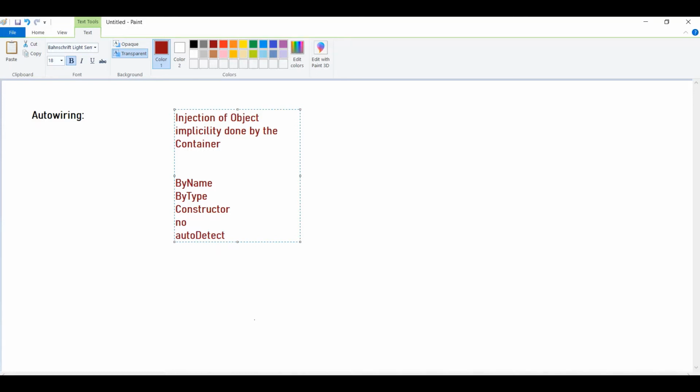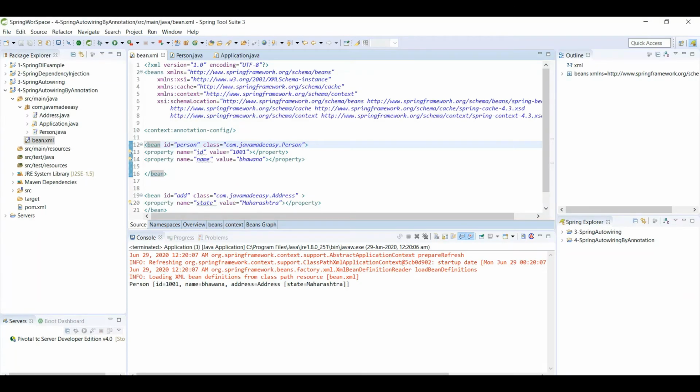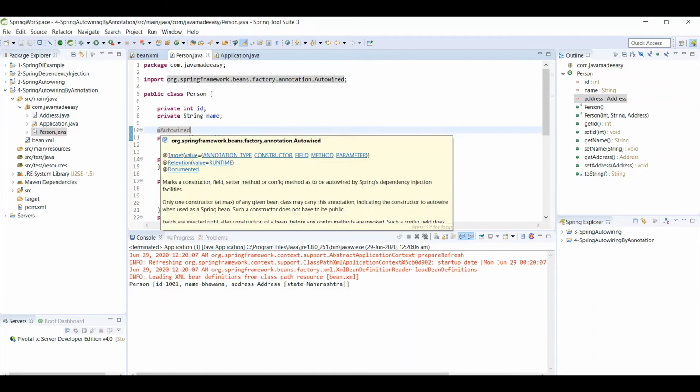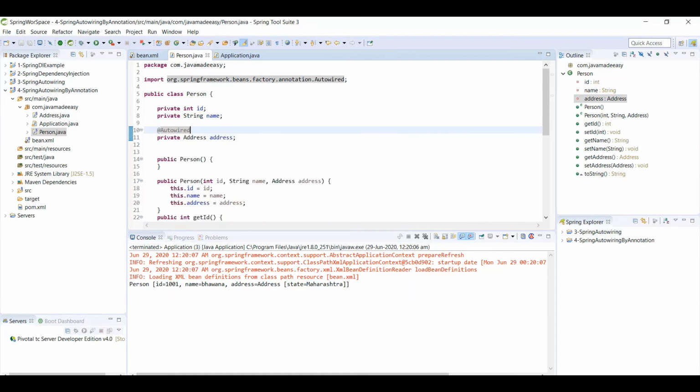So these are some of the Autowire modes. I didn't provide anything here, I just used Autowire. So what mode is the Spring container going to use to inject your object?